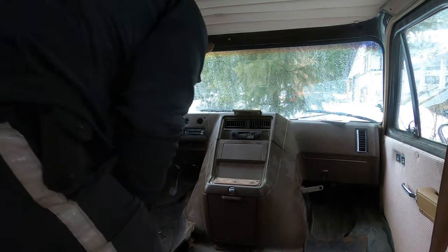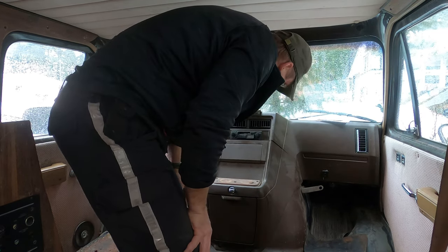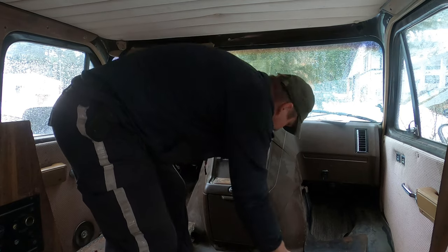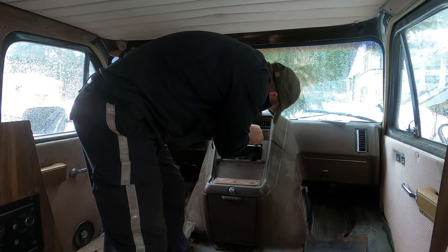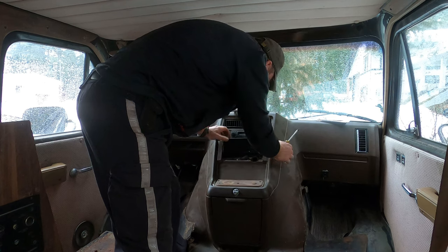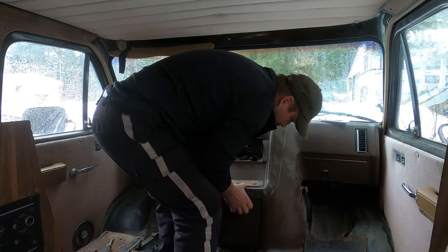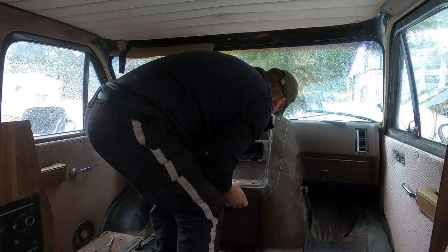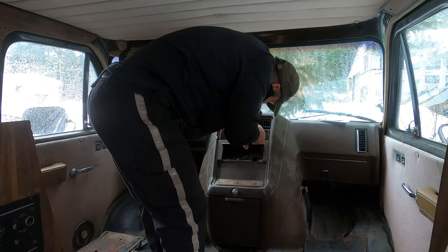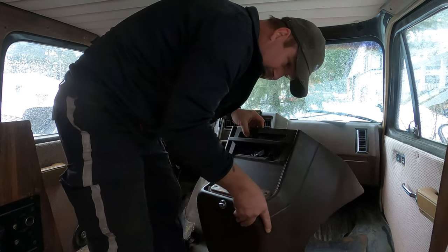I take the engine cover off. Haven't even looked at the engine yet since I bought it. But they did a tune-up on it, so we'll see how things look. A couple screws in here gotta take out. A superficial cover.